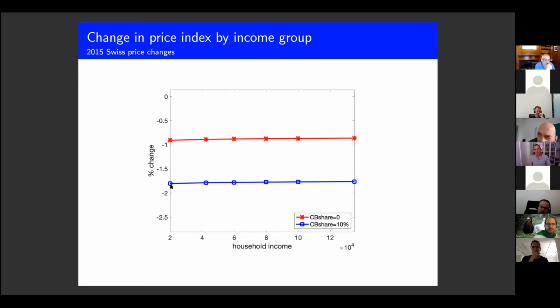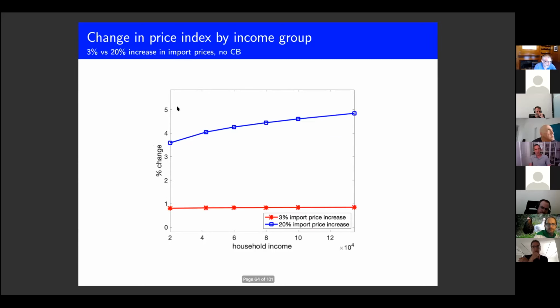Now, you can see here, of course, for small price changes, the elasticities don't matter because these are second order terms. So for small price shocks, the welfare change by household income doesn't matter much. Now let's consider a larger change, and now I'm going to start considering increases in prices. Think of it as devaluations or increases in import trade costs. Okay. So this is a 20% increase in import prices compared to 3. So now you can see that it matters, and in particular, lower income households lose less, the price goes up by less because they can substitute more. And the difference is about 1%.